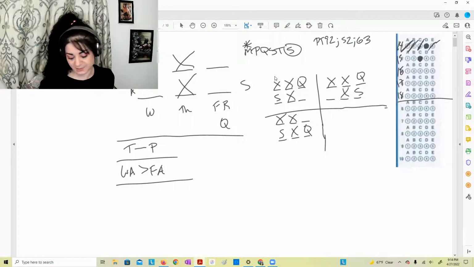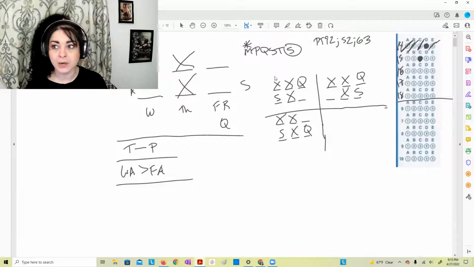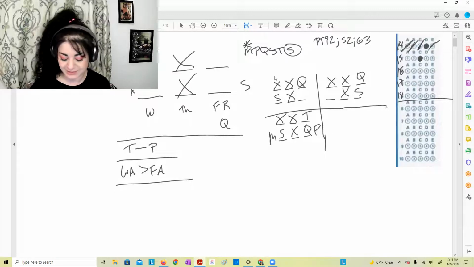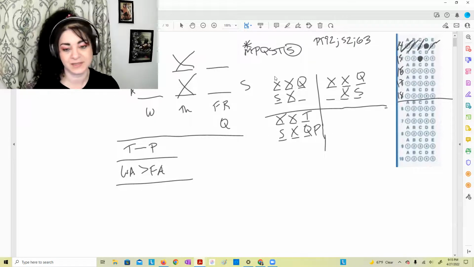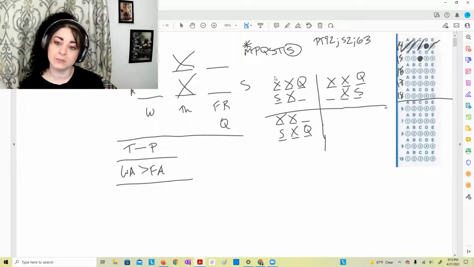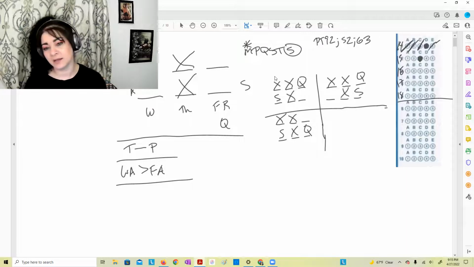Let's look at this one. Again, if S and T aren't together, well, that T would have to be here so that P could be here. And then this wouldn't even work. This isn't a thing because we need more on Wednesday afternoon than Friday afternoon. So now let's go over to our top right. We need S and T not to be together. This should be a lot easier for this one.